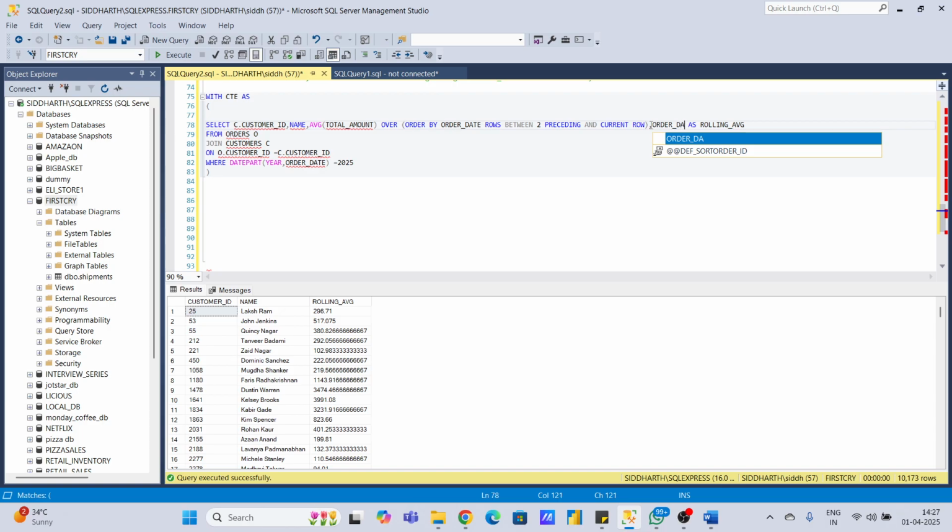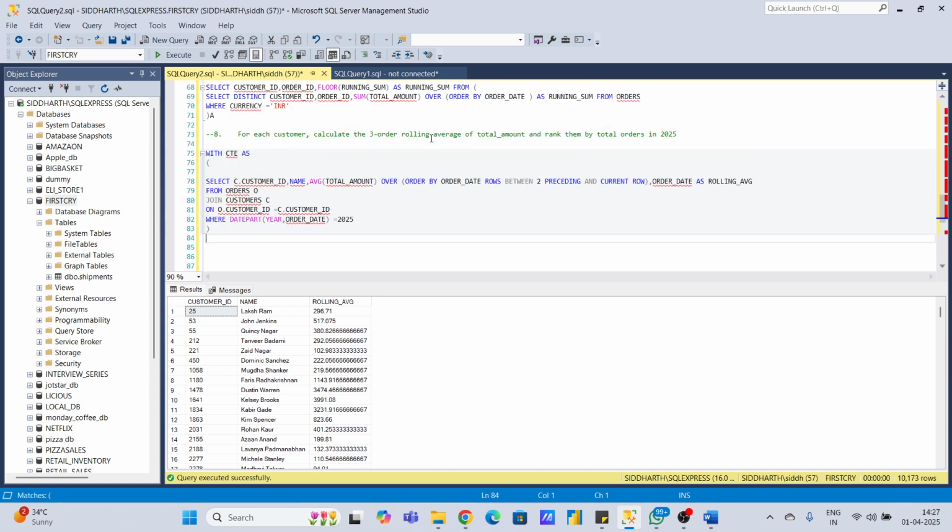Now I need to calculate the order amount, because it is asking. We'll also need to calculate the three order rolling average of total amount. So we also need to calculate the total amount. So let's do one thing.